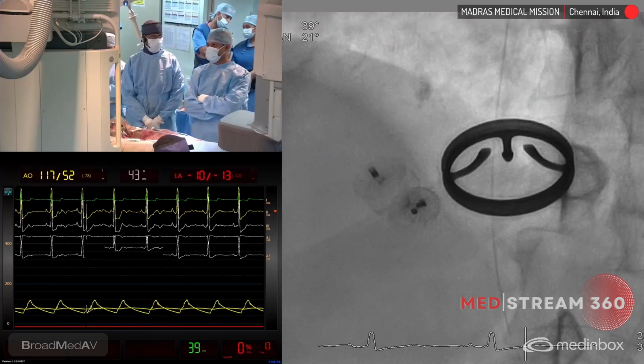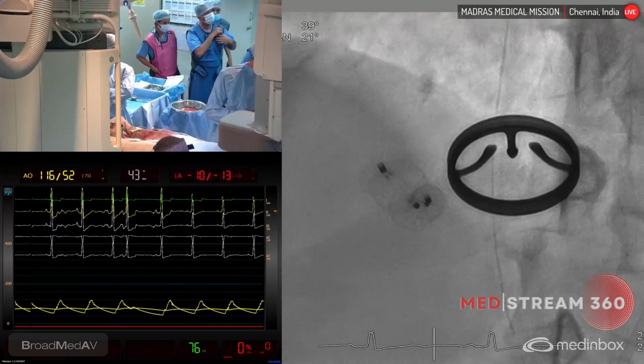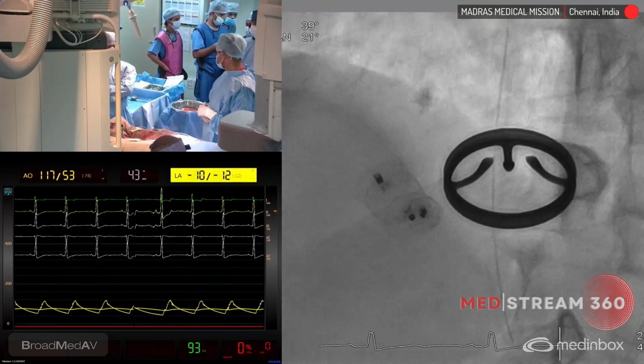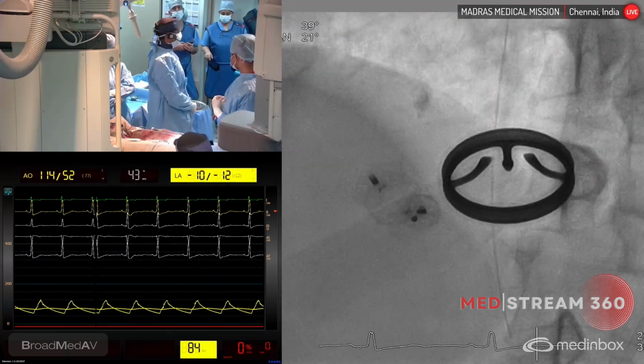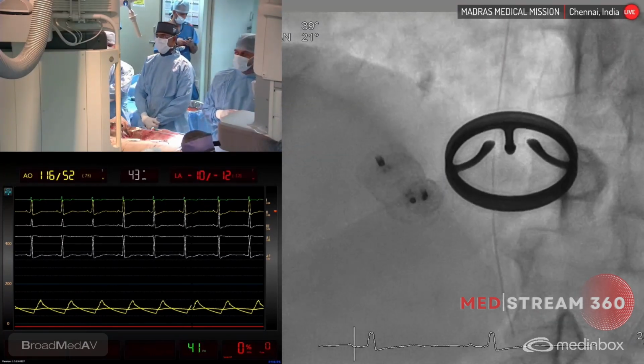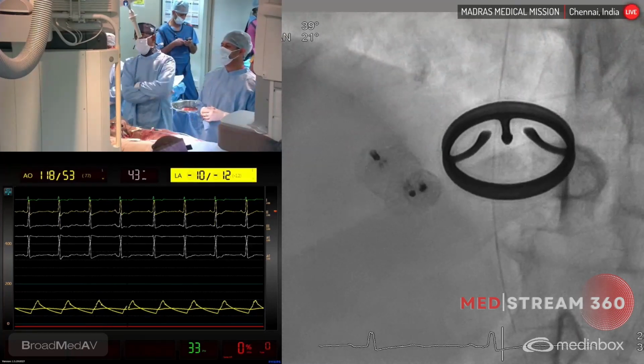What we want to say, still there is a lot of spontaneous contrast. We have topped up the heparin, 6,000 initially, followed by, I want another 6,000. So that means give another 4,000 more. ACT was 120. It means a full top up of the heparin. Give 6,000 once again. Completely, the paravalvular leak is fully sealed. That's nice.